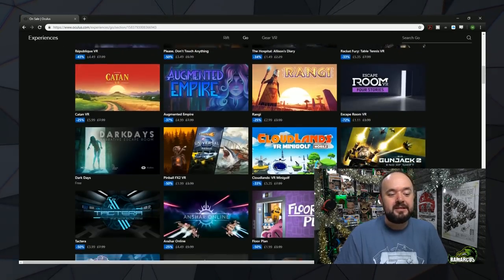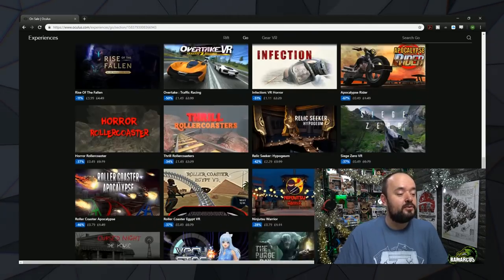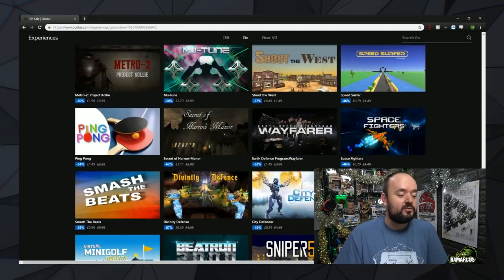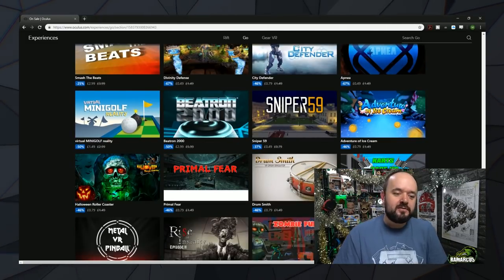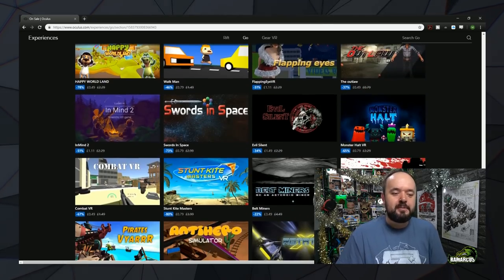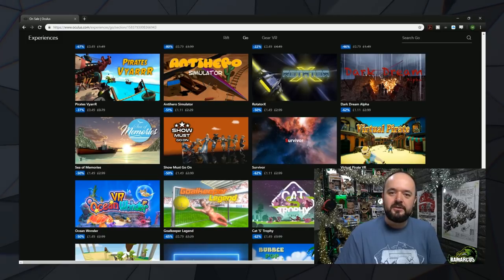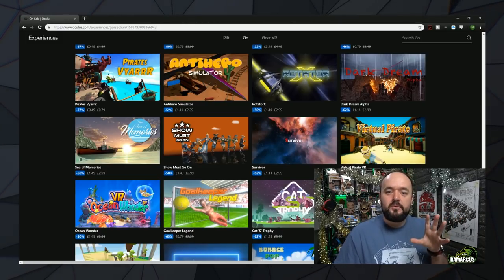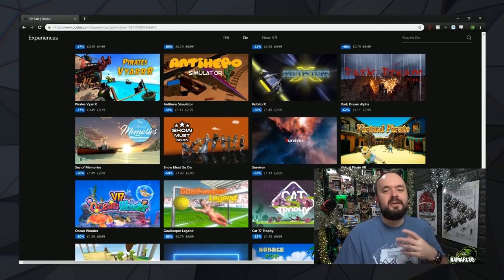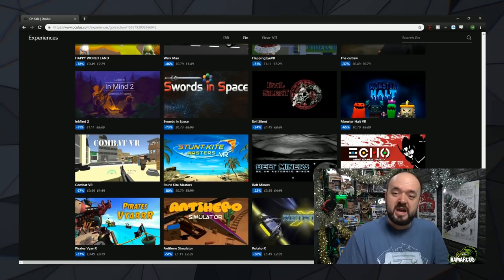It's probably the best time actually. Some of the stuff that's in here is some of the best stuff you can get on the Oculus Go and worth trawling through, checking out, grabbing some bargains. If you want to leave me a comment down below, if you see any of these games or apps for sale and you want to know a little bit more, you want my quicker opinion on them, put the name of it down below in the comments and I'll try and reply if I've played it, if I've got any opinion on it, I'll let you know what I think. But overall, yeah, pretty good sale.